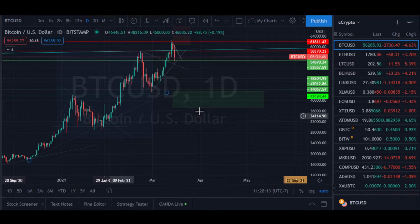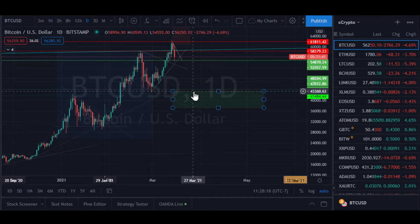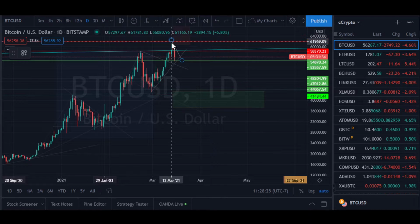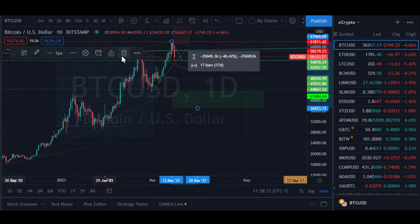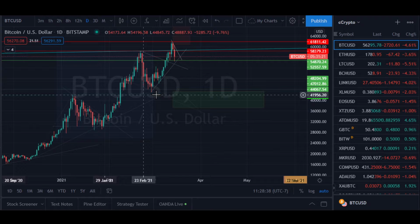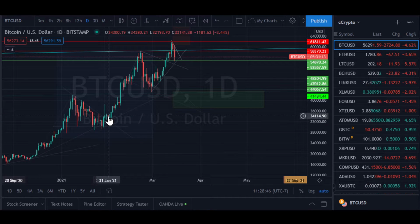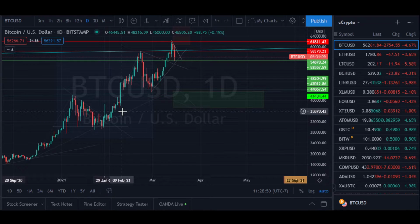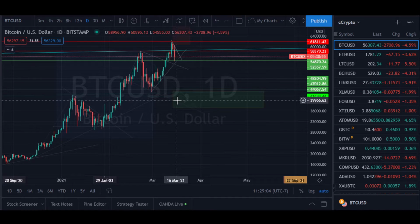But I have this green box here, and the green box I consistently adjust because this is a buy zone. The reason is that if you take an info line and drag it down about 30% to 40%, you have to be aware and ready at any time in Bitcoin's bull cycle for a 30% to 40% pullback. It's very normal. We had one right here at the beginning of the new year. I think its bottom was late January, and it didn't make new all-time highs until the beginning of February. So it's pretty normal for those prolonged 30 to 40% pullbacks to take anywhere from 30 to 60 days to fully consolidate before making new all-time highs.